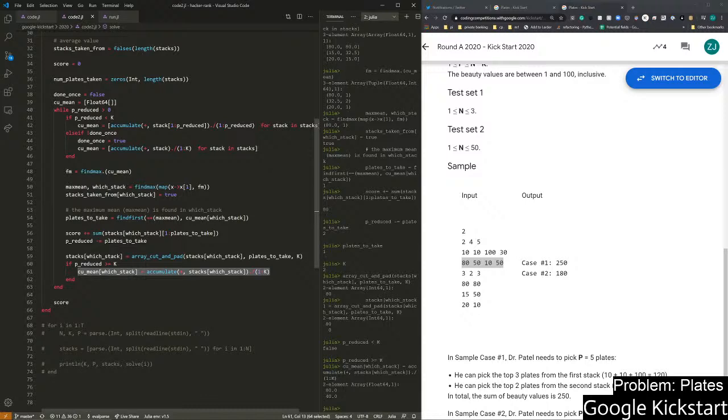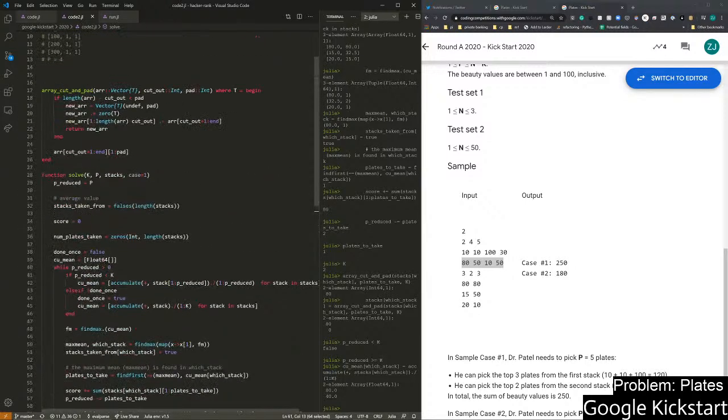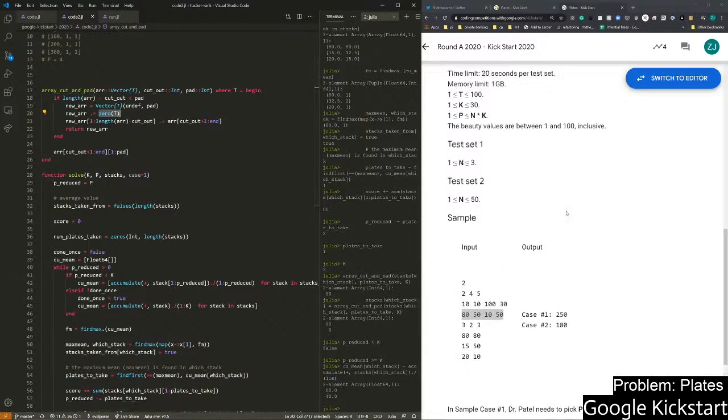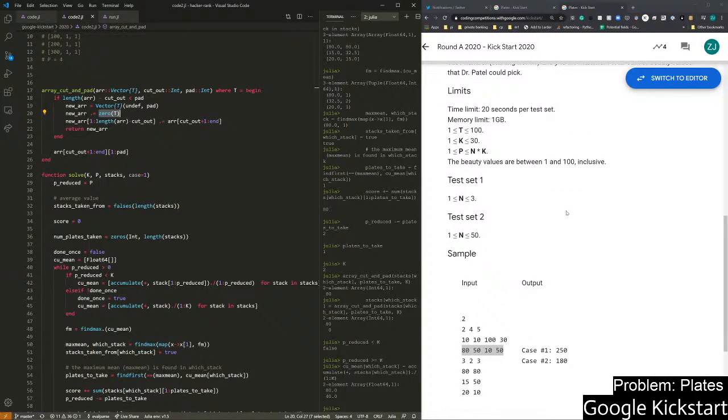Okay, instead of putting a 0 here, we should just put something crazy. The beauty values have a maximum of 30, so it's like minus 30 times 101.